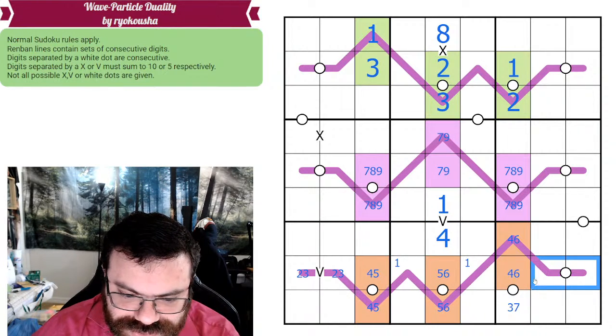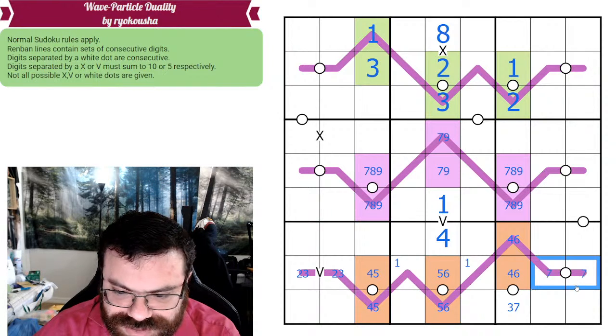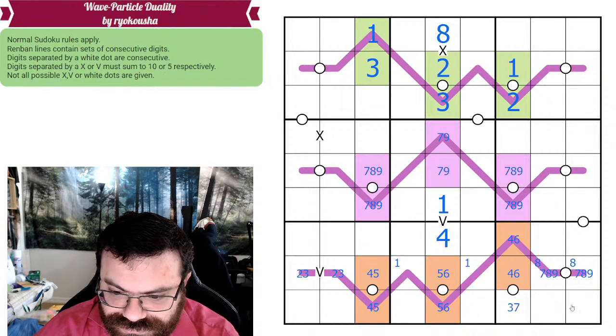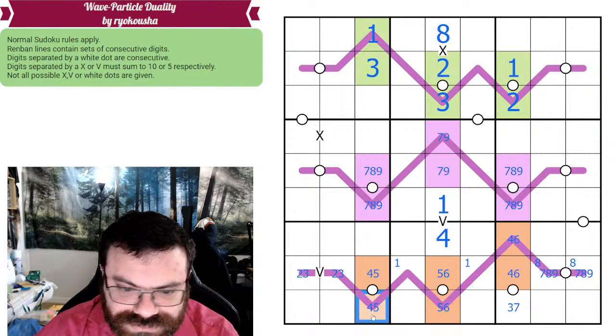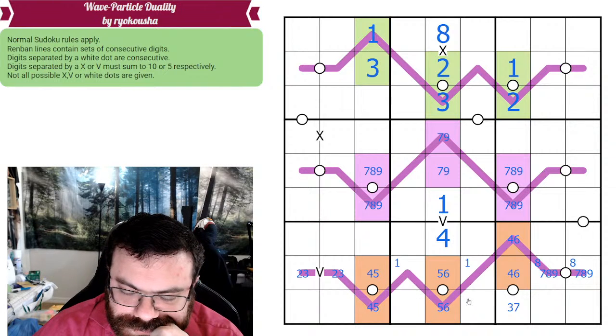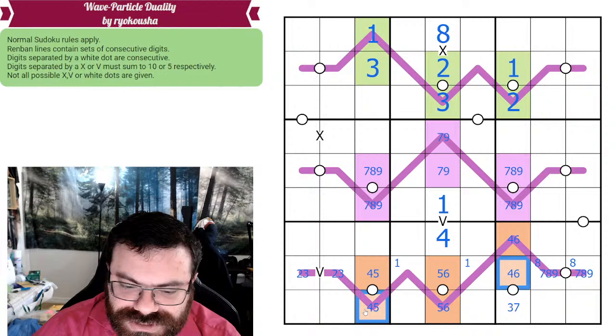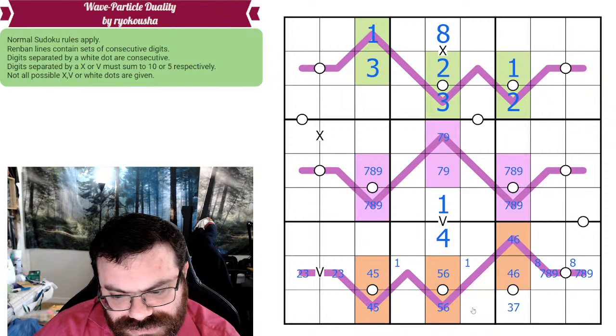So this can't be 1, 2, 2, 3, 3, 4, 5, 6. Can't be 6, 7. So this is from 7, 8, 9. It always has an 8 in it. 7, 8 would put a 3 there. 4, 6, 5, 4. Interesting. These two are the... Never mind.